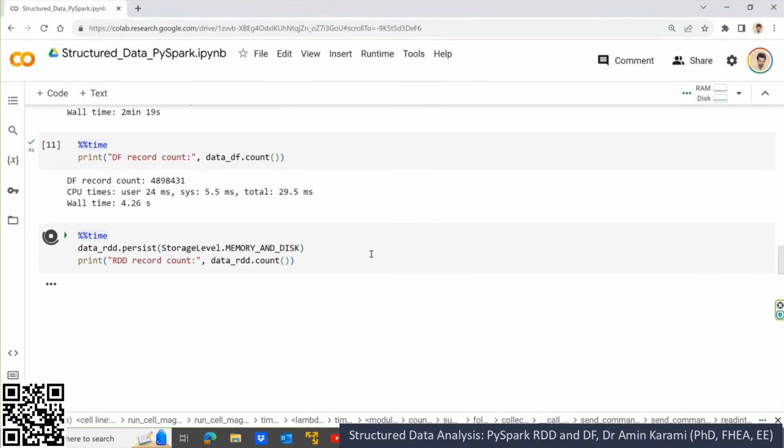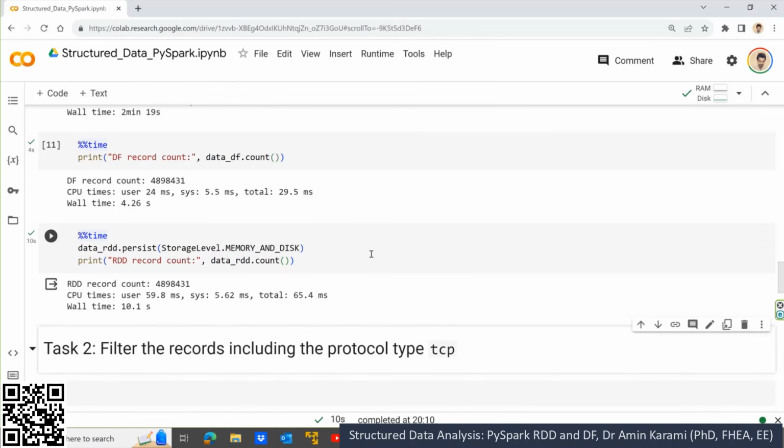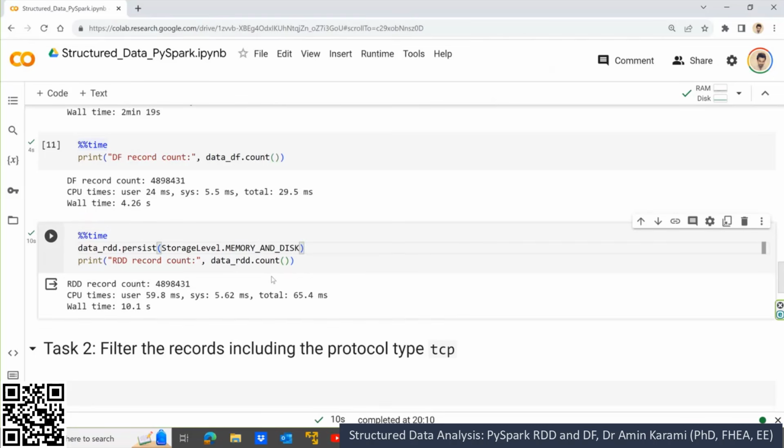So if your data is very huge, caching is not the right choice. It's better to cache the transformation. It means do mapping, and then persist it, cache the result of the transformation.